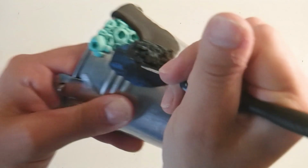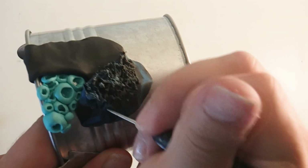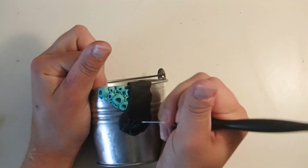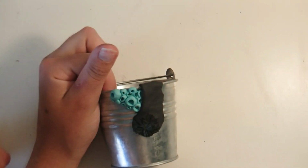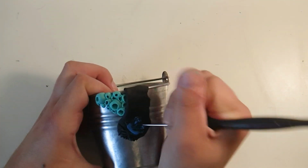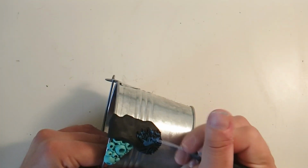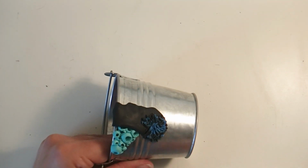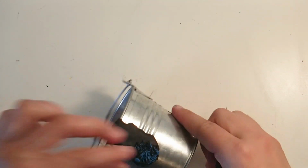So I'm currently in the process of making kind of this fuzzy-like moss. Originally, I mixed blue and black together. It didn't end up having the look that I wanted, so I tore it back off and just put normal black there. And then I added layers of blue on top of it, which gave me kind of the layered look that I wanted. So you place a little piece of blue like I did, and then you kind of scratch it in a direction, I guess, from the middle to the outside to kind of get that fuzzy, fluffy look.